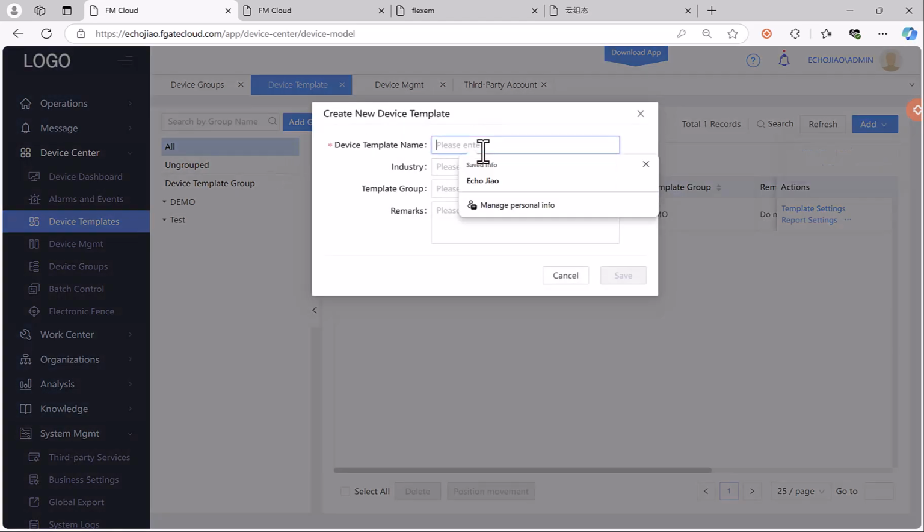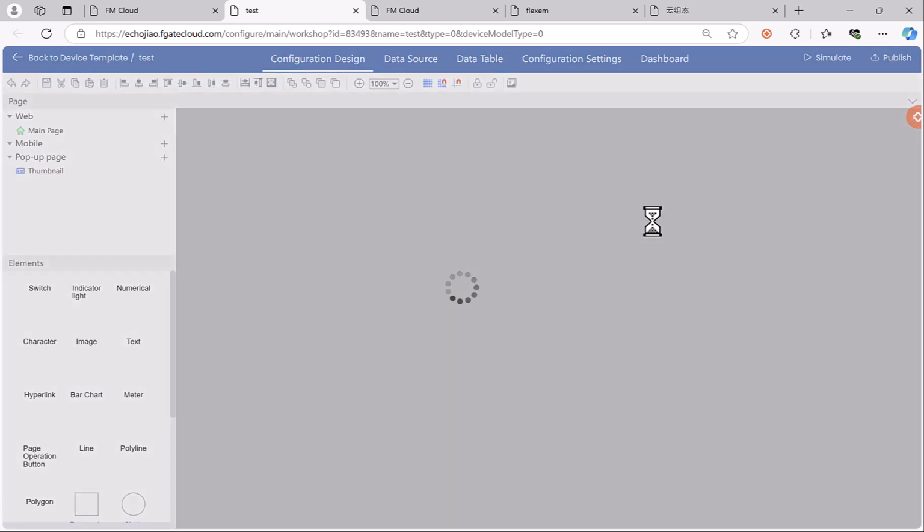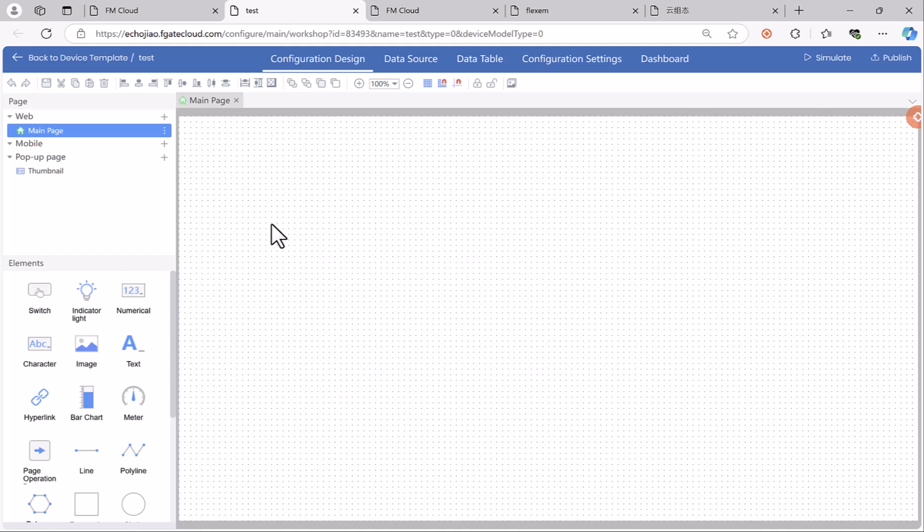Add a template again. Save. Then click on the template settings. Here you can see there are configuration design, data source, data table, configuration settings, and dashboard in this template setting.